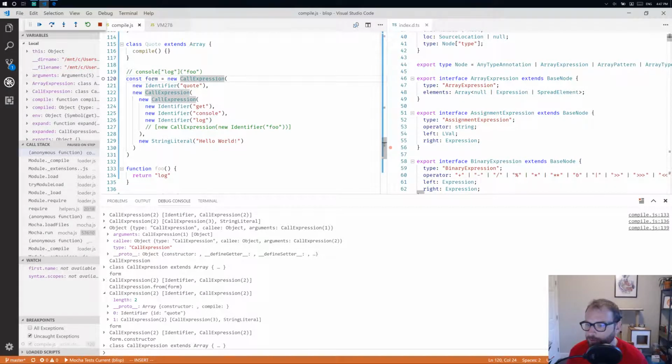What we were doing before with quote worked because the Babel AST nodes are just plain old objects, so we could simply make one out of nothing. But in this case, we need to compile to something that has access to our classes at runtime. When we compile the script, it needs to somehow inject these classes.